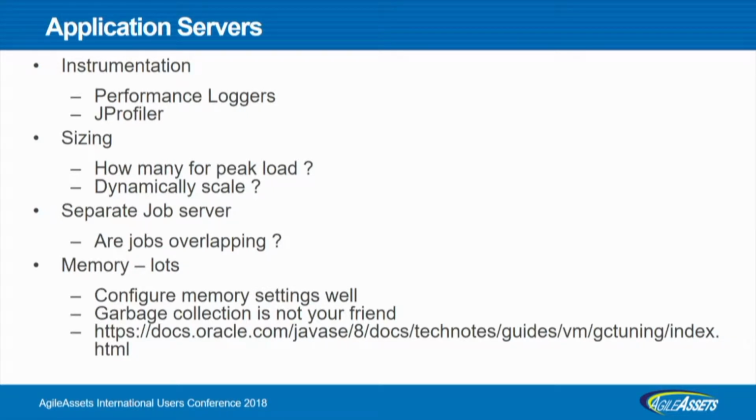So, our application servers. It's really important to find out what is going on within these. What we have done in 7.3 is we've started instrumenting our code from the inside out. So what that means is that in any installed environment, we have logging that we can turn on. We can tell you exactly how much time we spend in a database update, a database delete, a database query.